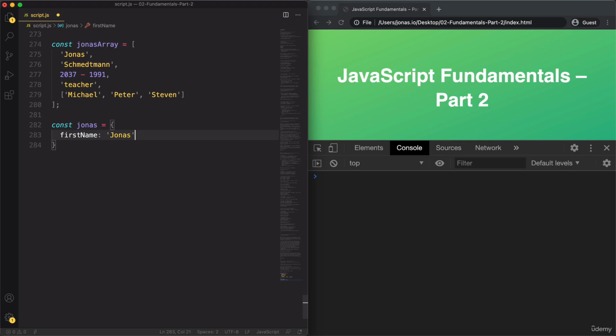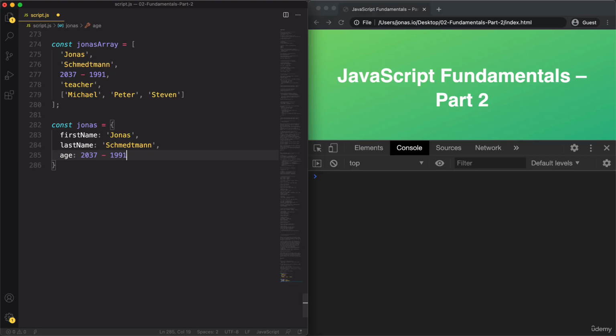Then to define another key value pair, we just separate them with commas, just like in the array. So last name, and then colon, remember, Schmedtmann, then the age, and once more, we can put any expression here.